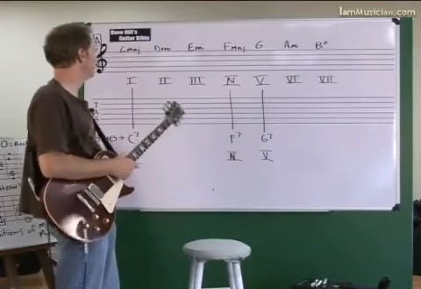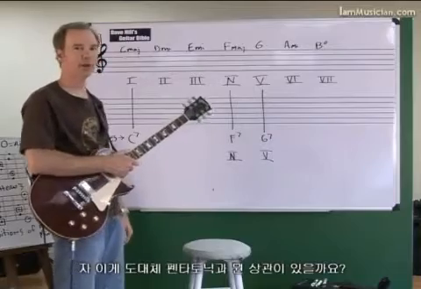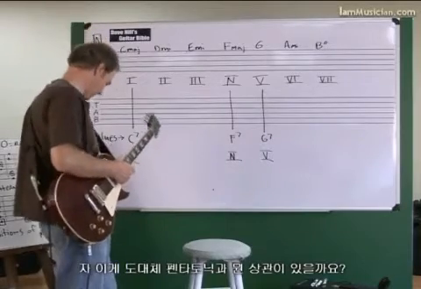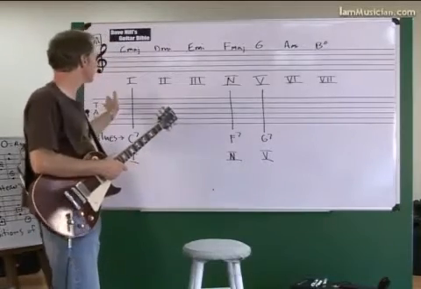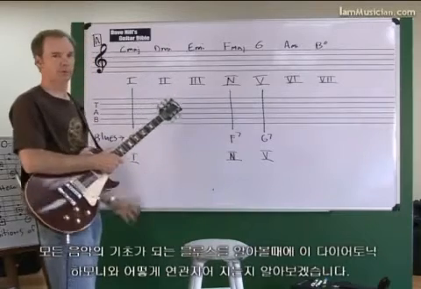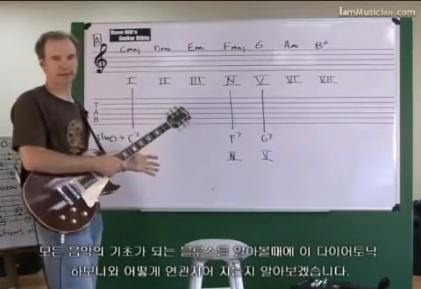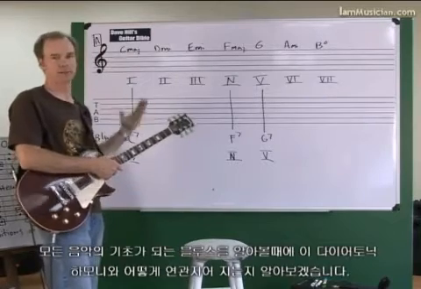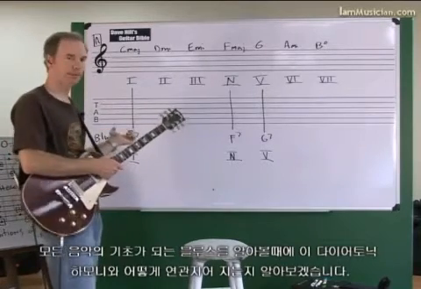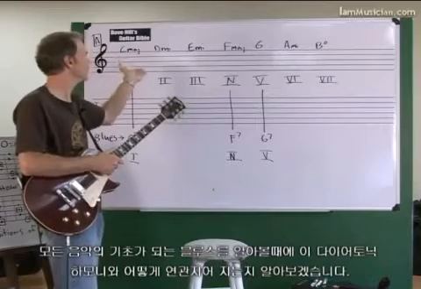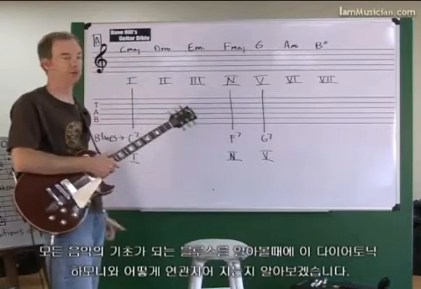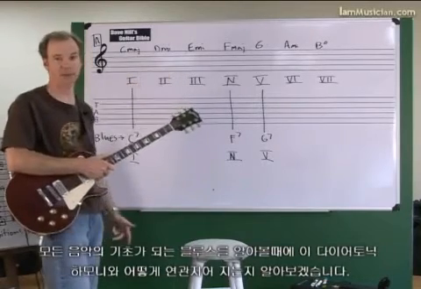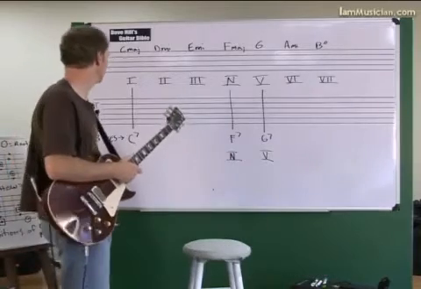Okay? Now, how does that help us today with our pentatonics? Well, we're going to apply the pentatonic scale over what we commonly love to play and a basis for so much great music, the style of blues. Okay? We're going to talk about blues today, and we're going to try to make the connection from a diatonic major progression like this and see how it relates to blues. Okay? So check it out.